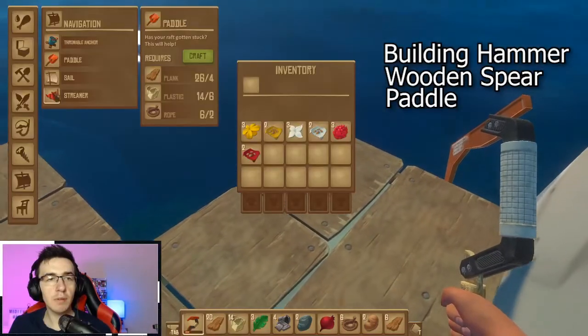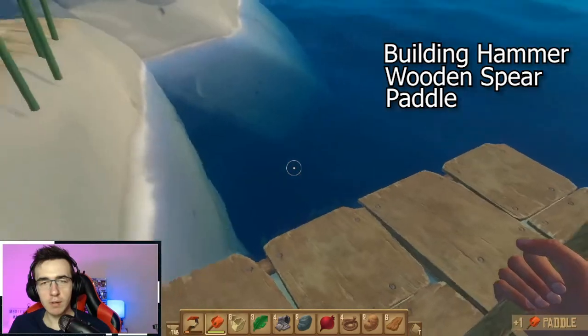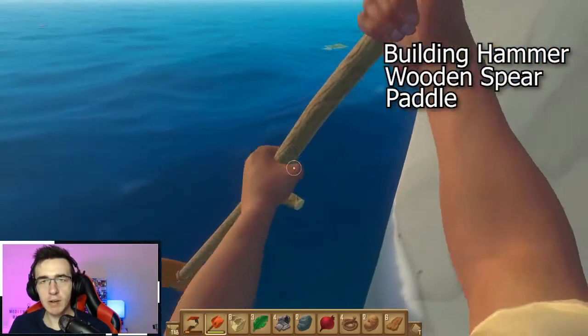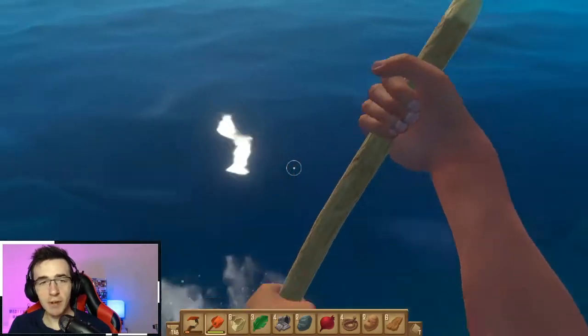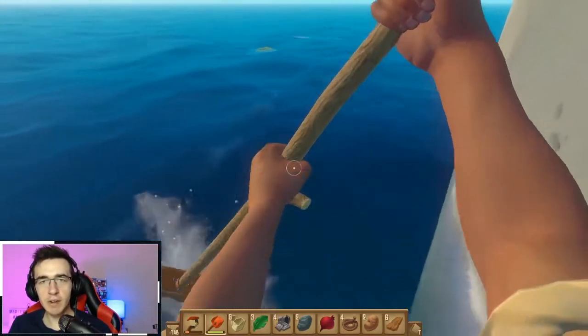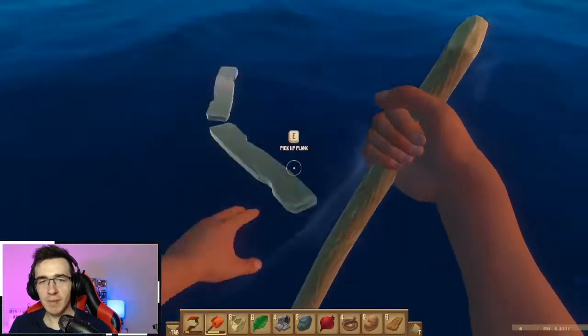The next tool is the paddle. In my opinion, this is crucial. If you want to get to an island, you're going to need a paddle. If you want to get to something that's floating, like a ship that you can see in the distance, you can paddle over to it. If there are some resources that are just out of reach and you've broken your hammer, or you want to save your hammer, you can just swim over there with the paddle. Like this, you can just go over and collect a big bunch of resources.